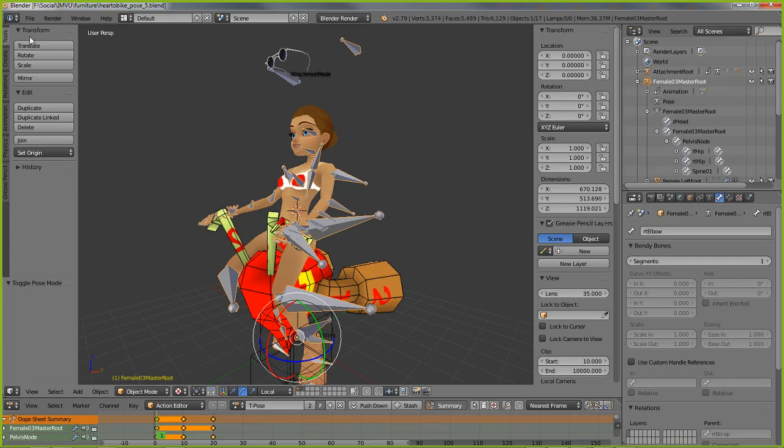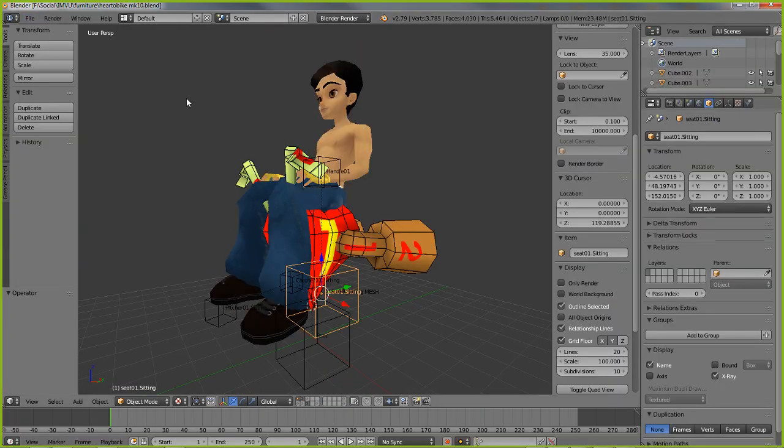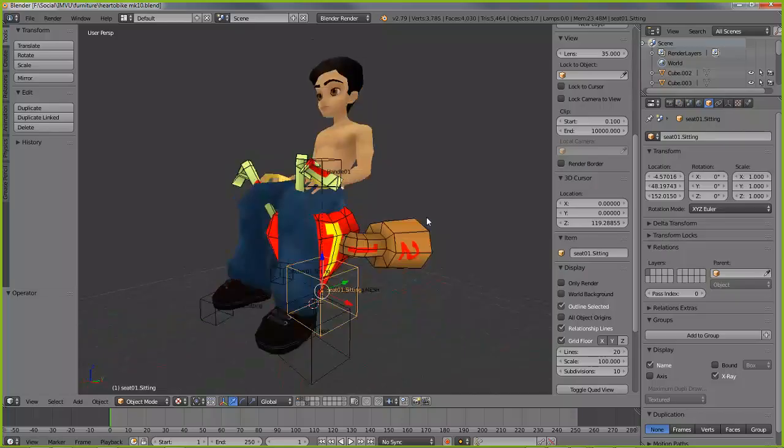Right, so go back to furniture item number 10. So we now need to set this up as a furniture item with seating.